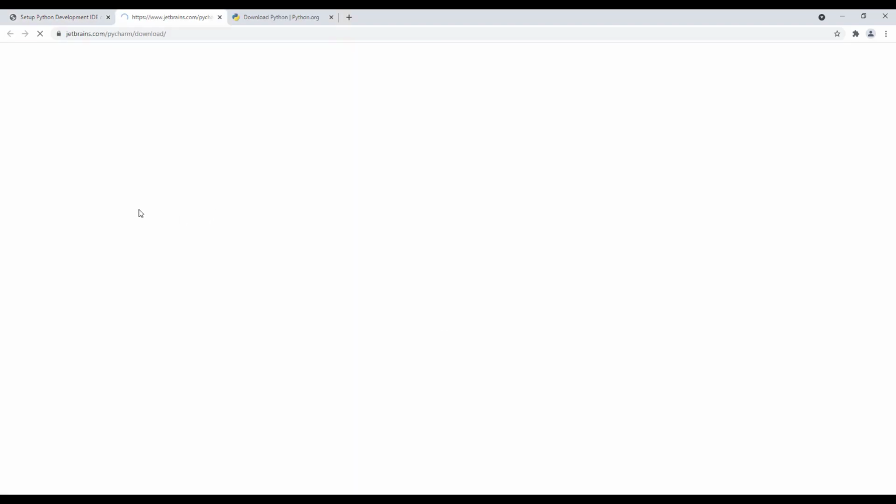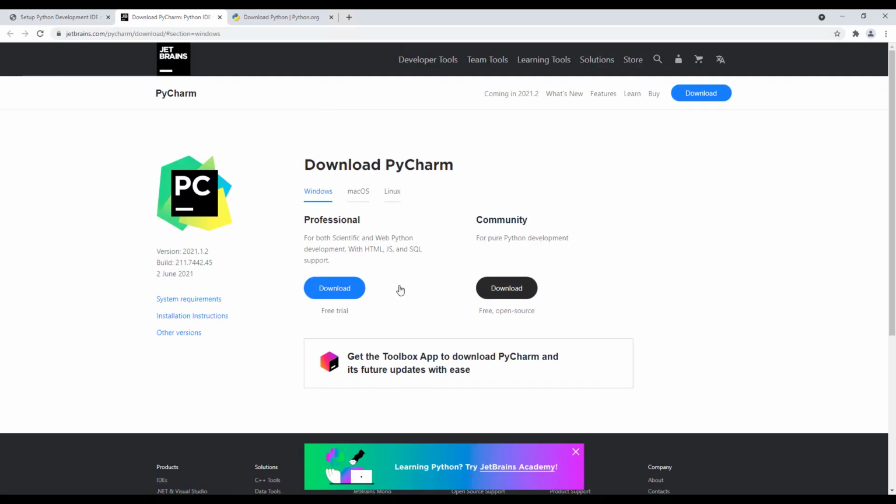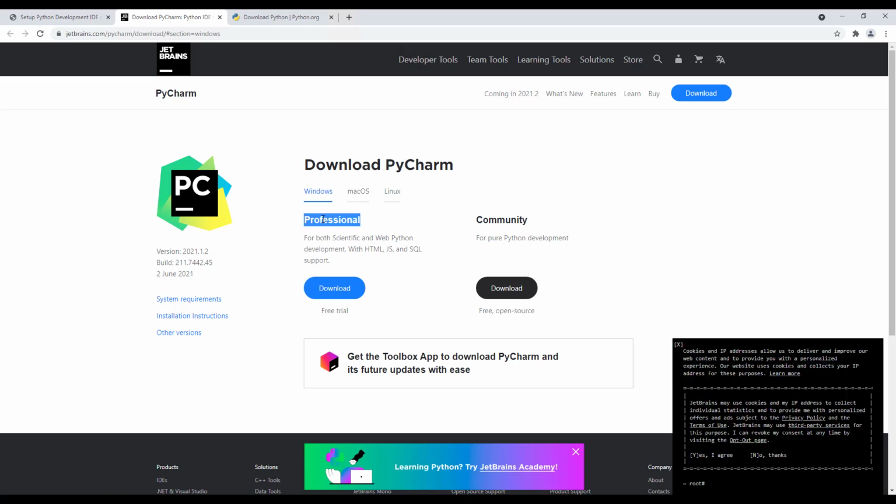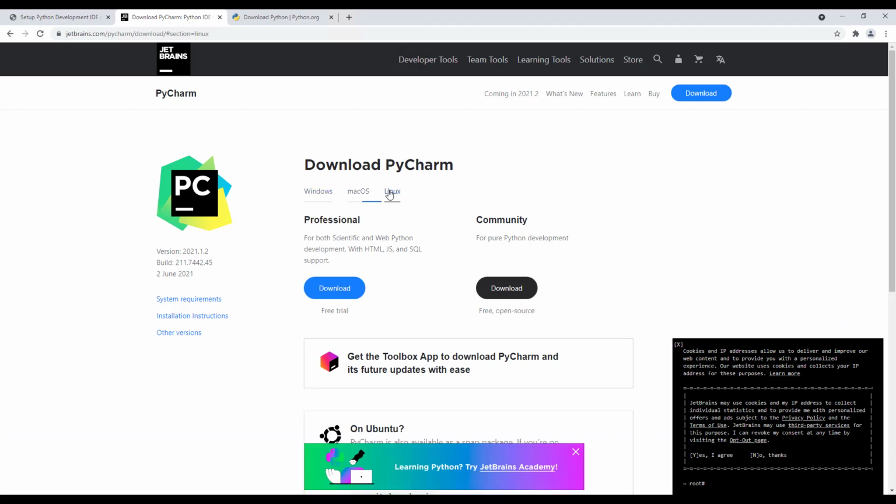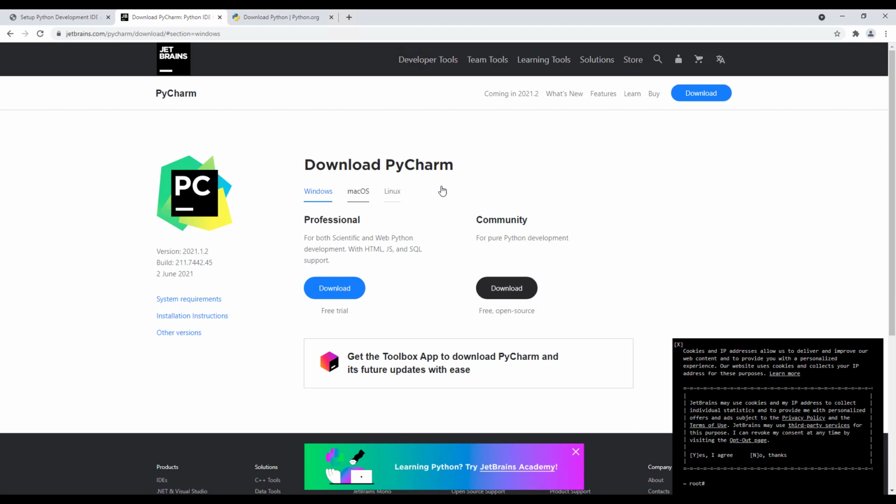For that, if I click on this link, it will show us the PyCharm download panel. It has two versions. The professional version is the paid version, so if you download the professional version, you have to activate the license. For our purpose, we will use the community edition. If you are using Mac, Linux, or Windows, then you can choose different files. We are using Windows, that's why I selected Windows and am clicking on download here.